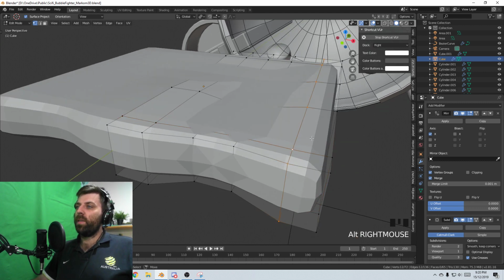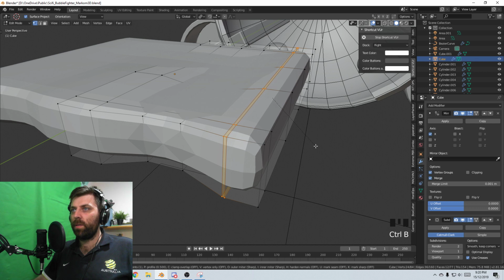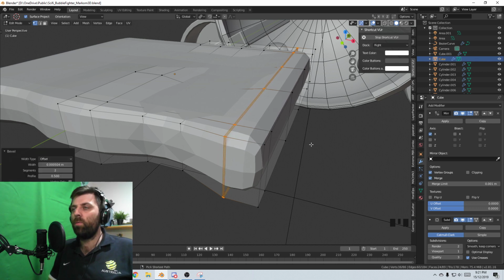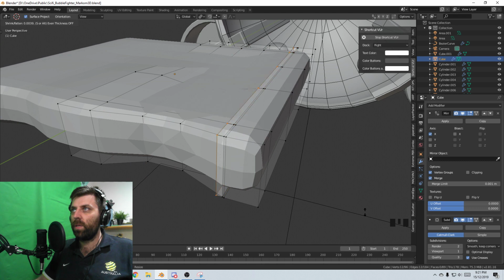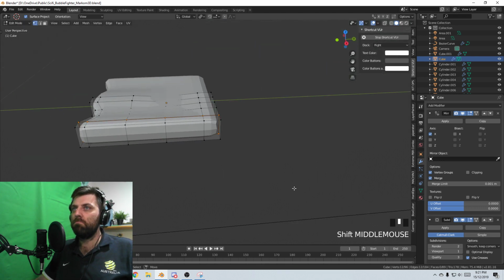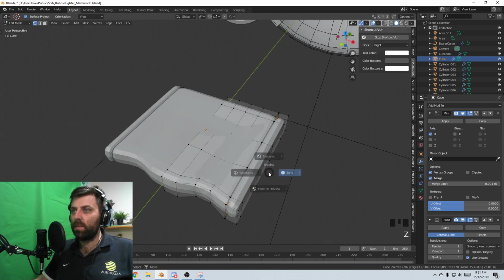How are we going to do this? So what I want to do is kind of add some extra, almost like stitch lines. So let's go Control B. Let's just trial this. I'm going to do mouse wheel up, bring that in, Control numpad minus. And let's go Alt S to bring that in. What are you doing? Alt S. It's being a jerk. So I'll just do it manually like so.